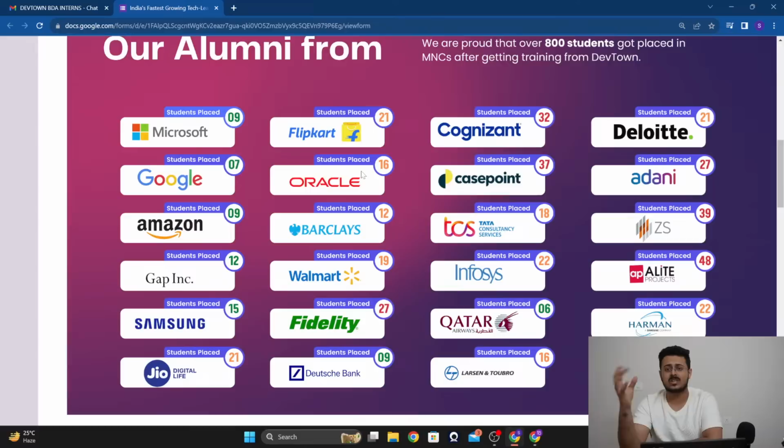And then a 3 months internship certificate from DevTown as well for the training. So we showcase that as an internship, that you guys are able to submit in your colleges, because a lot of students started telling us that we need this internship certificate to submit in our college. We're like, okay, done. We have no issues in that. We'll do that for you guys. And the 1 month internship certificate will directly come from the company that you are interning with.